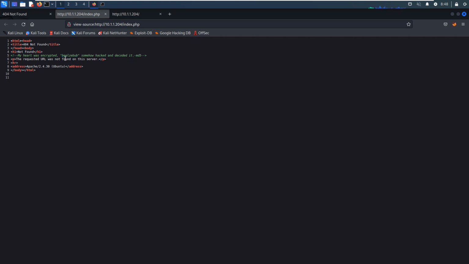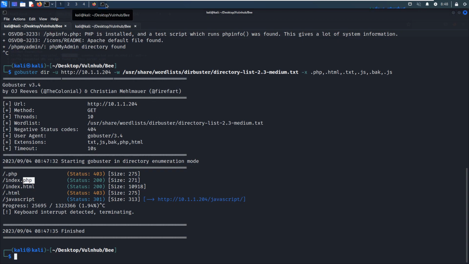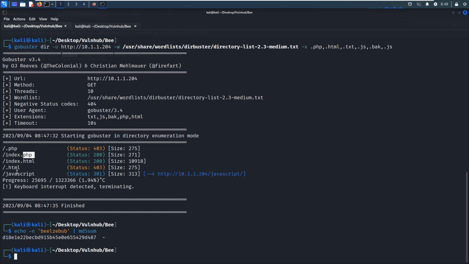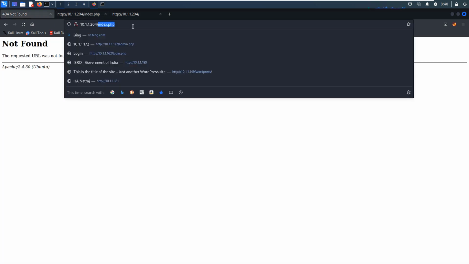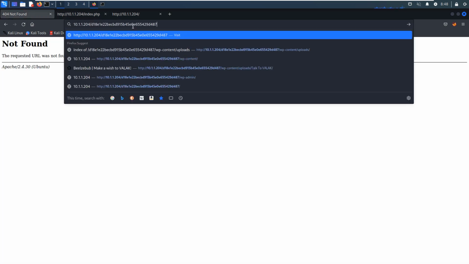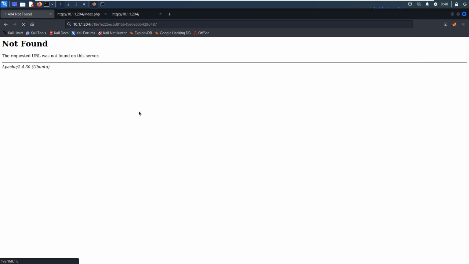So maybe we need to make an MD5 calculation and see what we can get. And we get this one, so maybe this is the directory. Let's access this directory with the very long name.